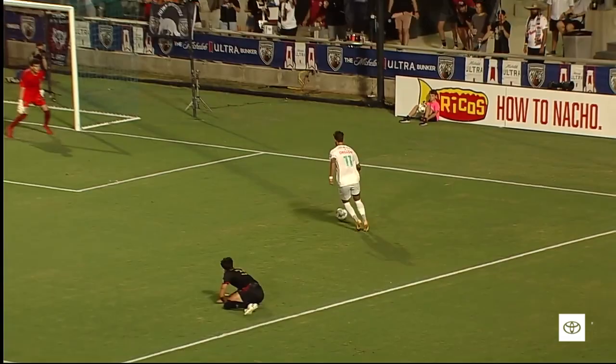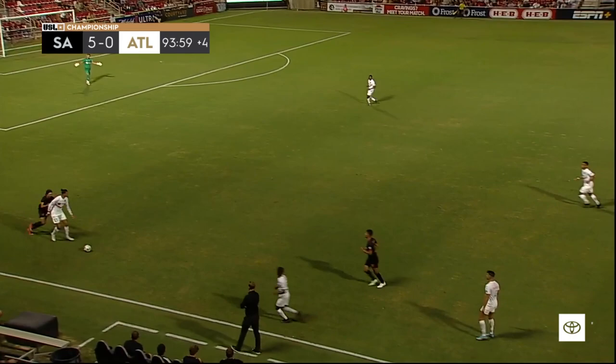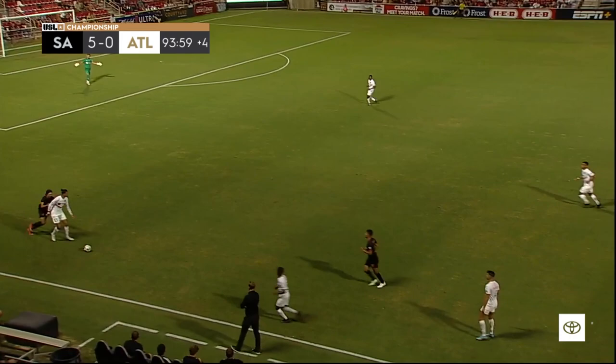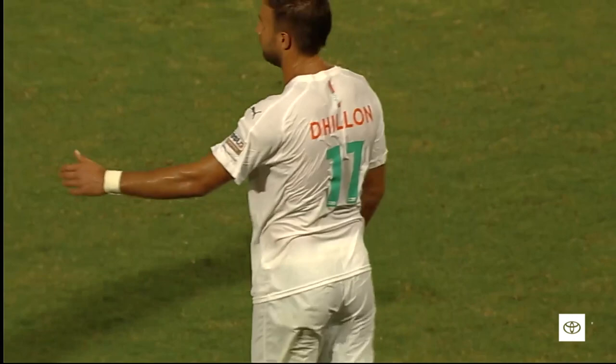Works his butt off to win the ball here, composure to shave off that tackle and just whip it. They run out the final seconds of this one here tonight. San Antonio FC closed the first half in style with a 2-0 shutout over Charleston Battery, and opens the second half in just as impressive style with a 5-0 shutout.